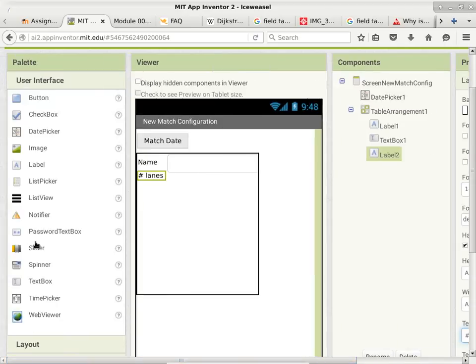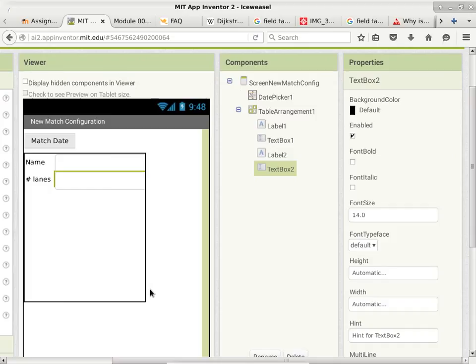And I have a choice here. I can use a text box so that people can actually just enter a number, or I can give them a slider. A slider makes sense in some cases because I can give them a reasonable range of numbers, somewhere between 10 to maybe 30 or 40. But if you want to allow the most flexibility, then a text box gives you the most flexibility.